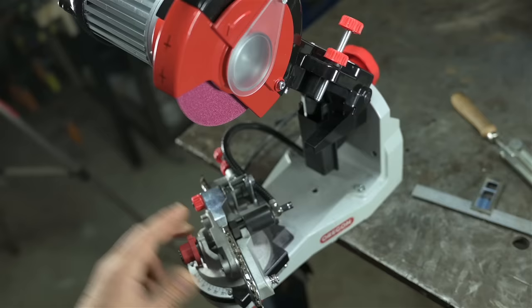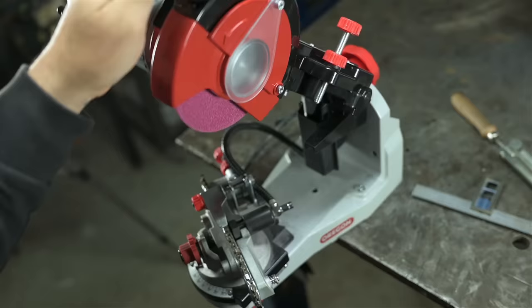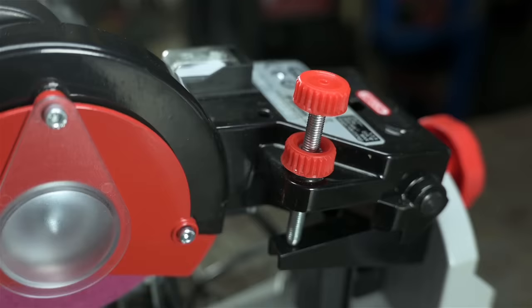Big picture, I've been pleasantly surprised with this thing, right out of the box. Frankly, I thought I was buying into a project. I was ready for that going in. Specifically, I thought I'd have to rebuild the hinge. You often hear complaints about chain grinders not being very rigid. These all have hard stops, I think. You can adjust this screw to set your depth of cut, but if the machine is too loose, or it's made out of plastic maybe, any differences in pull force on the handle means it would flex and the wheel could cut deeper in your chain.